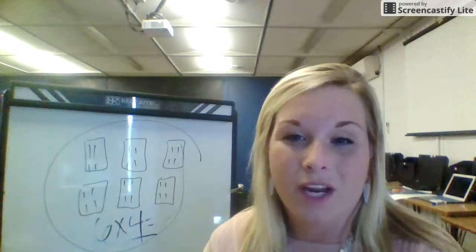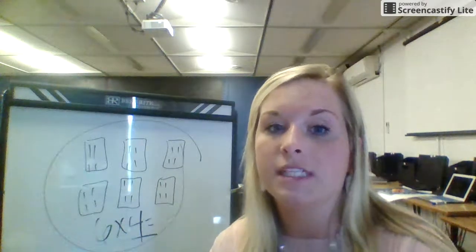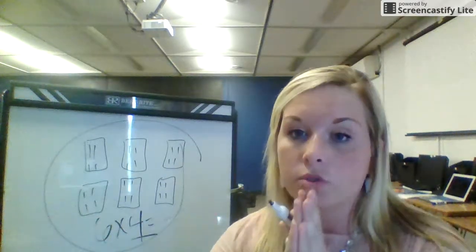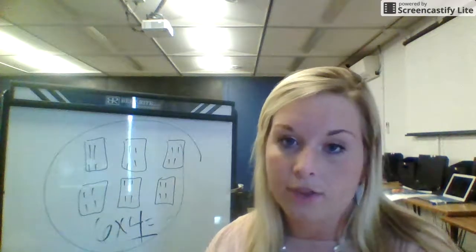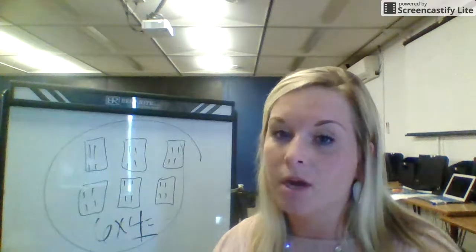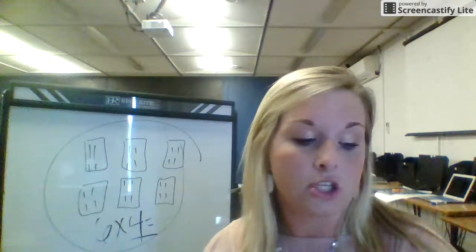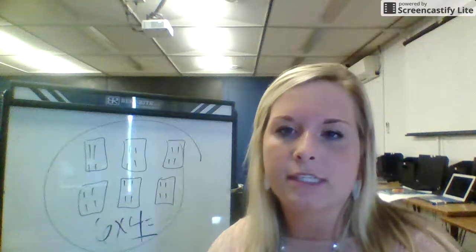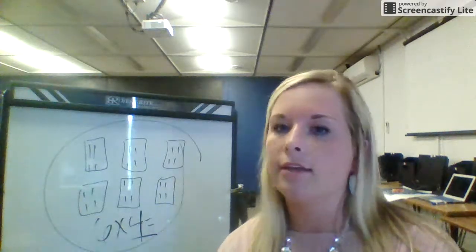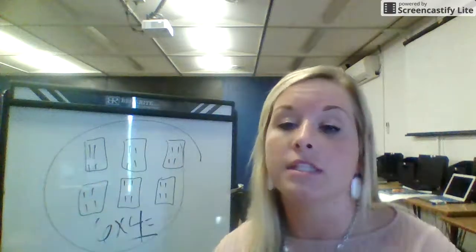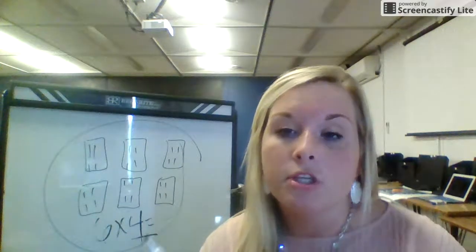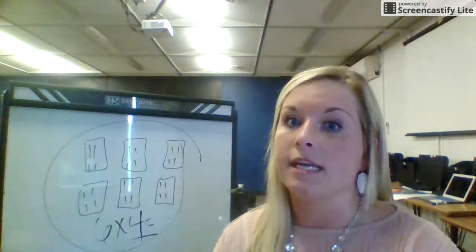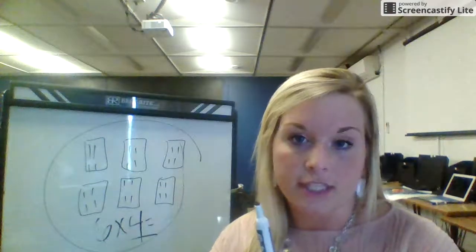I do want you to be aware, you might automatically see the word problem and see a 6 and a 4 and just want to go ahead and automatically multiply it. And I want you to make sure you are very careful about that, because people that write these problems like to trick you, and they like to trick me too. And so they might say Harry has 6 boxes of 21 kinds of pieces of chalk. And you need to make sure you're picking through and finding out what the question's actually asking for. So don't automatically see a number and say, oh my gosh, we're going to use that.